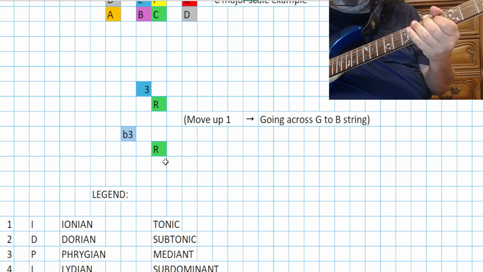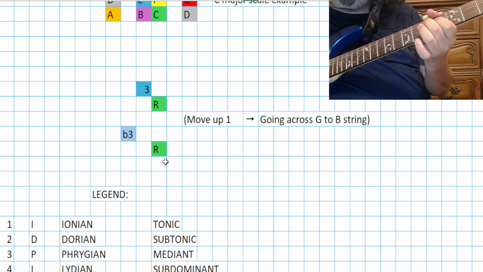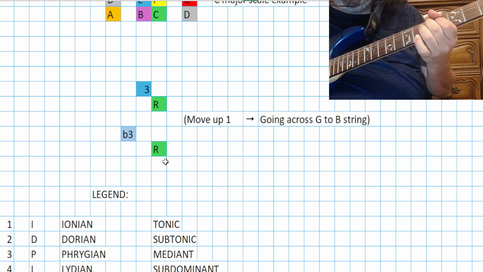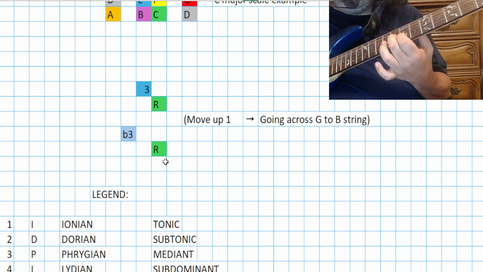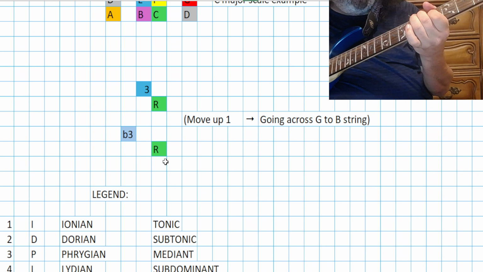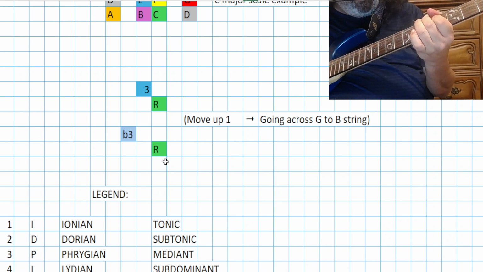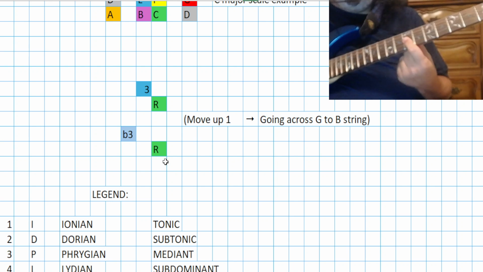Alright, so moving on from there, a diagram like this can tell you about the major. I need a major chord. I need something to do with major. I'm always going to be thinking that shape. Unless I'm going across the G to B string, then I have to move up one on the B string. So what was here is going to be here. Just that straight up and down now.